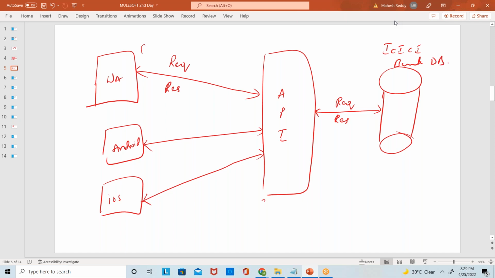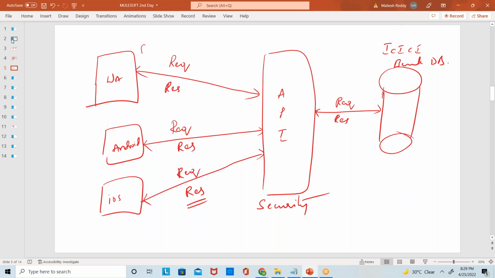Why actually security is the major concern. They don't want to expose the database directly to the end users exactly. And even your data is totally not exposed to this backend server or database, whatever it is. Only less data is exposed to the other side end system. Here also request, response, request, response exactly.